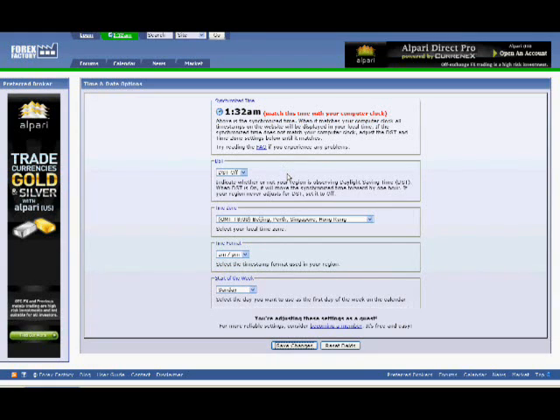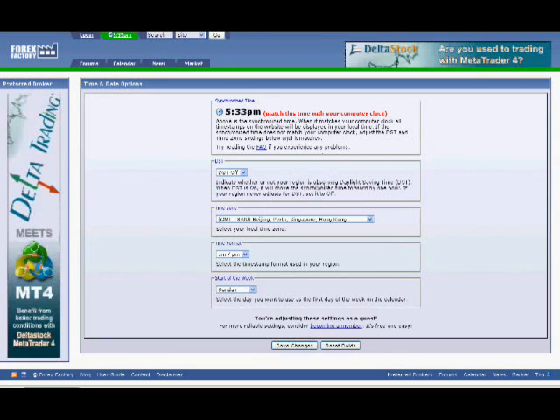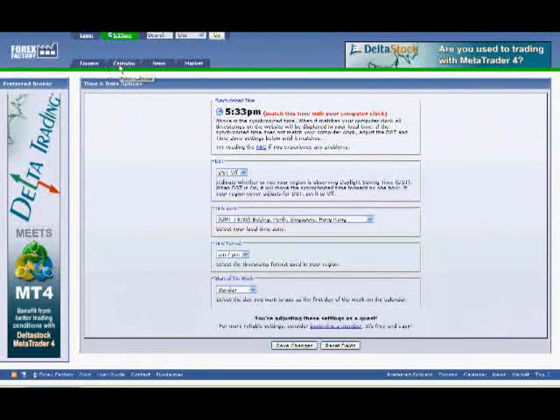As soon as you have clicked on Save Changes, you will notice that the page now shows the updated time bearing of where you are with respect to your system time. So a good way to check is, once you've submitted the changes, check the actual time being shown versus your computer time. What we have over here is 5:33 p.m., which is pretty much the time zone where I am. So as long as these times tally, that is the objective of what we want to achieve. Now that's done, we can go back to where we were and look at the calendar again. So let's jump back.